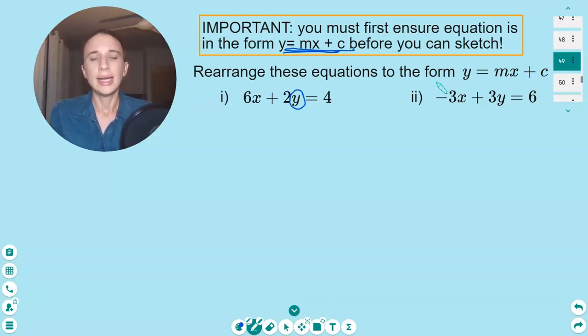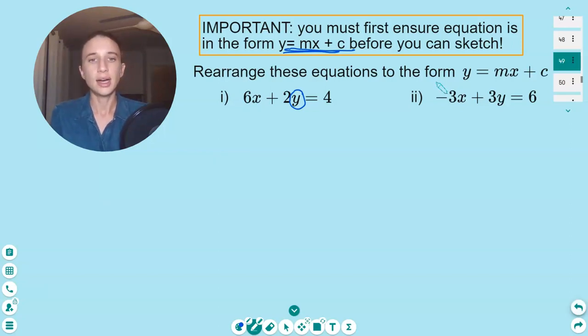Now, I know that I need to get y on its own. The furthest thing away from it is 6x, so I'm just going to choose to remove that first. There's a video a while back on solving linear equations, which might help, but let's just use our knowledge of this. So I'm going to get rid of this 6x term first.